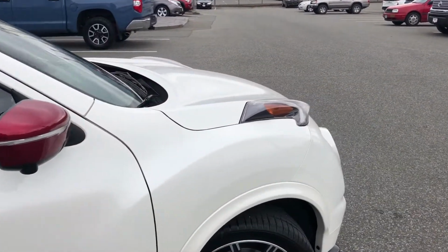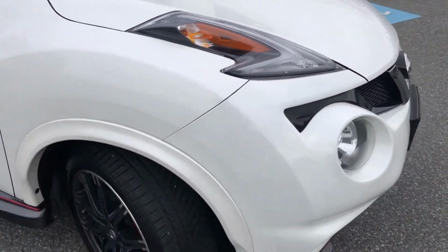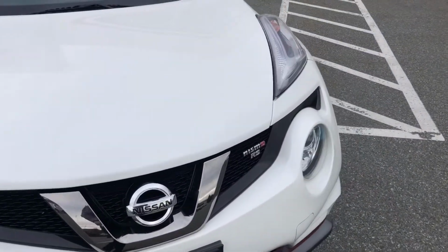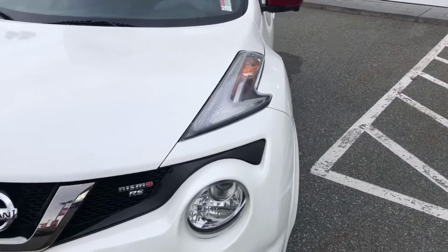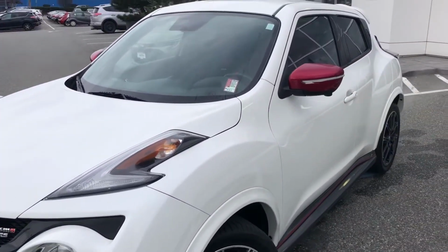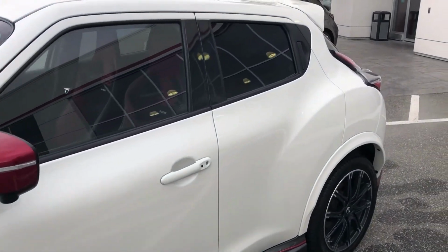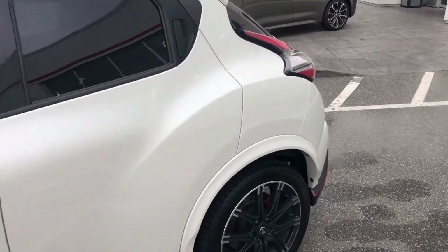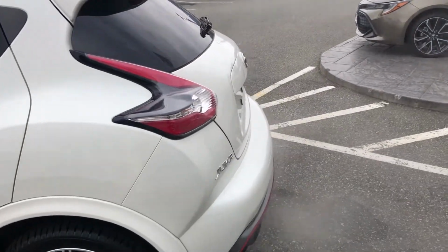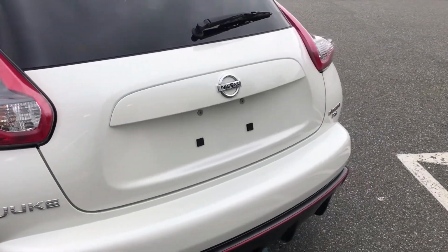This vehicle shows that it has been well cared for by its owner, even down to the tires, having a set of all-weather Nokian tires on it. The previous owner's a bit of an enthusiast and he needed a truck for work. It was just going to suit the lifestyle better, as this is a smaller vehicle. He actually had the turbo retuned on it, so it does have an extra mode where you can add an extra 40 horsepower when using premium fuel just by selecting a mode on the dash of this vehicle. So it is a lot of fun to drive and quite unique, as I mentioned.